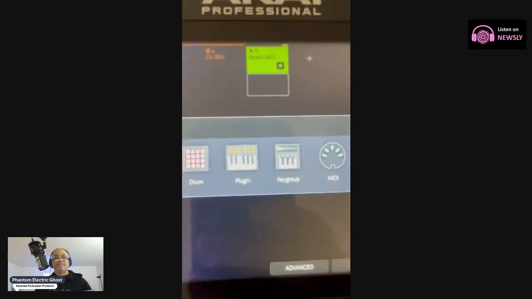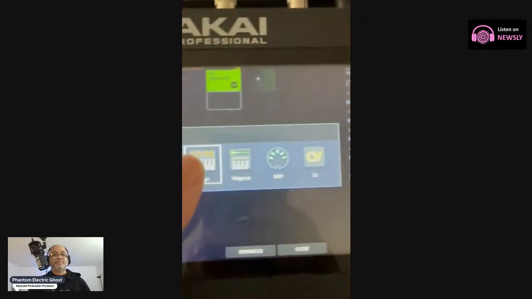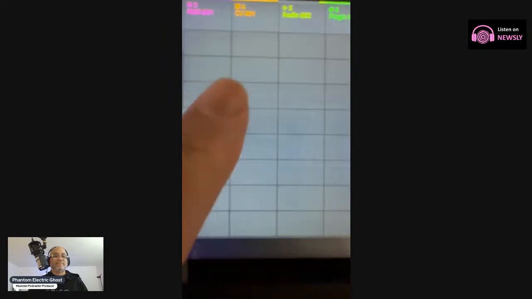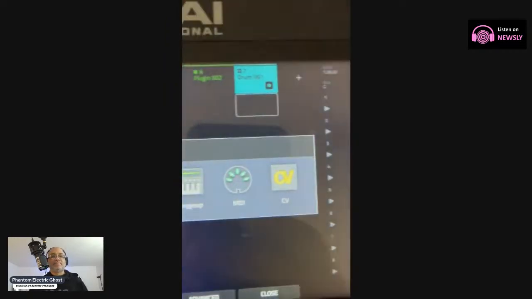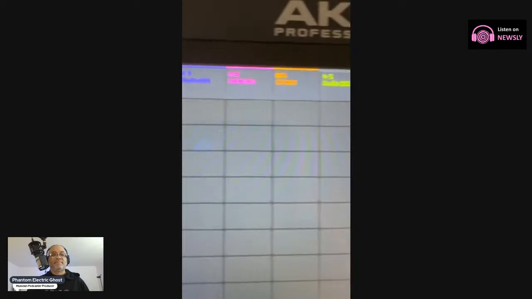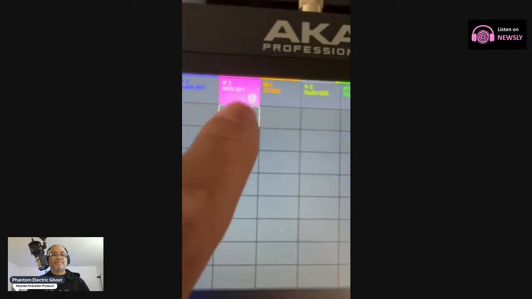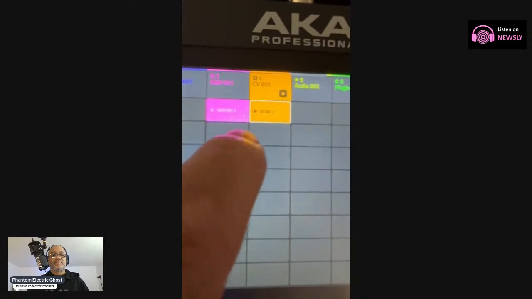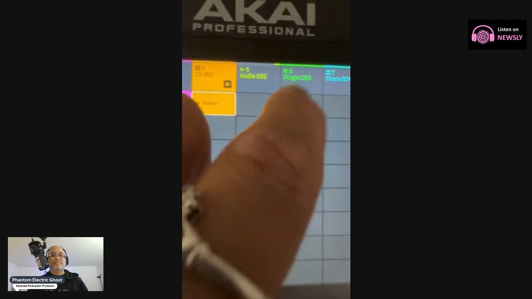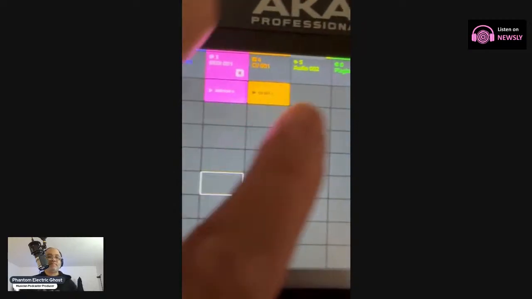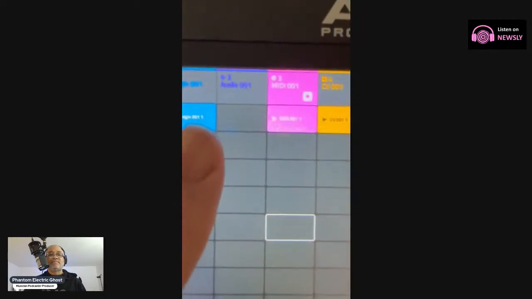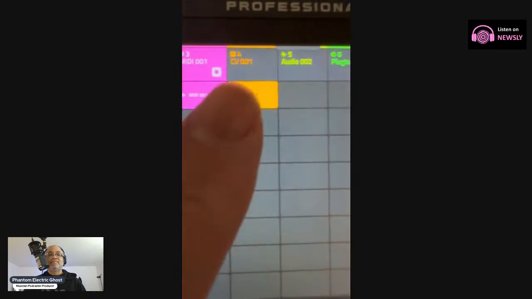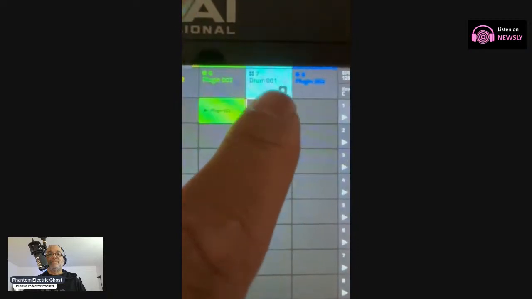Then we'll bring in another plug-in, so we've got another plug-in track. Then we might bring in another drum track, and then maybe another plugin. Then we'll start to set up each one of these to have some kind of clip. We haven't defined it yet, but what you want to do is leave the audio tracks open for the MIDI channel and for the CV channel. You can't actually put anything in there, and that's something I didn't realize until I started using the Akai Force.